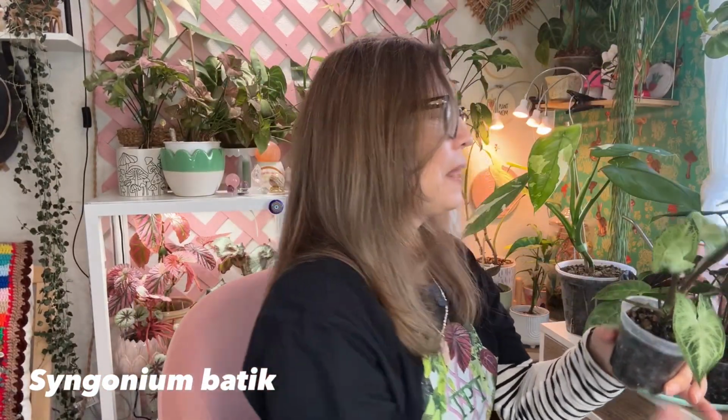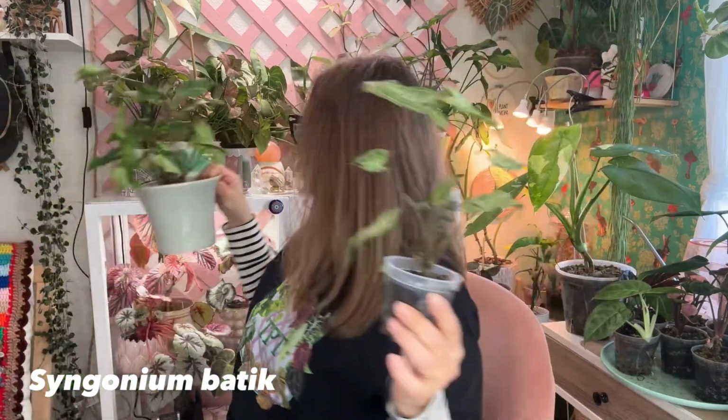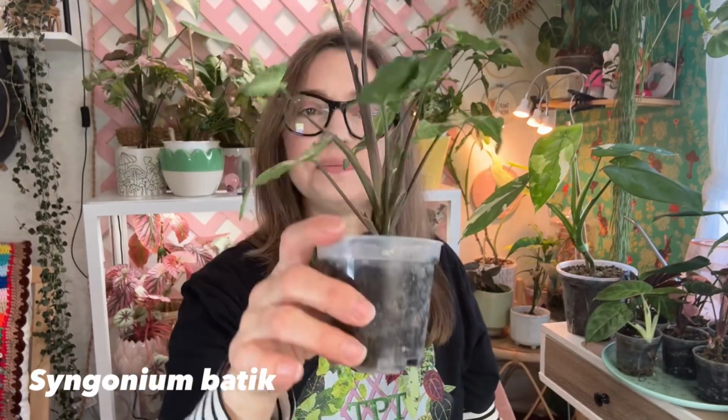So different. Let me grab it here again. Where is it? Oh, it was back here. The Three Kings and this one, to me, feel very similar. But even though they feel very similar, look at the pattern. The patterning is so different between the two. They're all so unique and so beautiful. So that's Syngonium batik. I wish I had some bigger sizes of these plants to show you, but this gives you a general idea. Just imagine it more bushy.